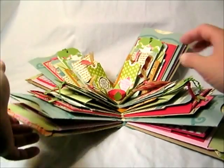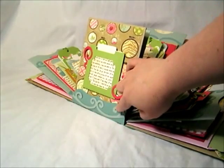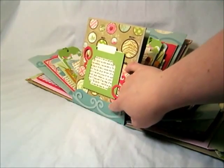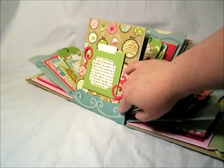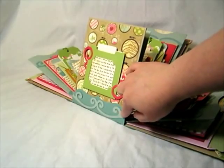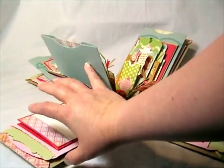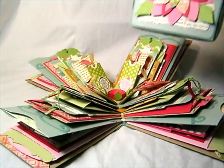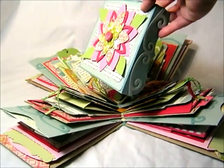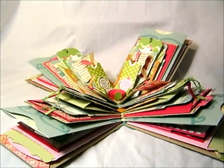Let's start with the outermost pocket. The base — you can see here — that's one of the AccuCut dies. I had the custom shape pros department make me a custom die to do the base that connects the outermost layer together. The base and the lid are actually both the same die, and then I just snipped the little connecting tags off to do the bottom.